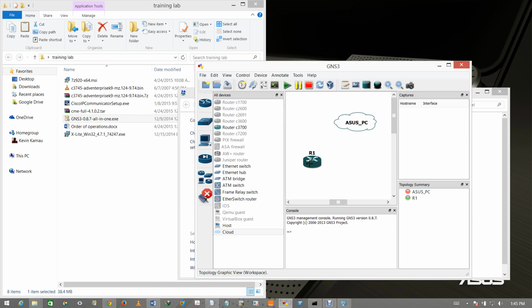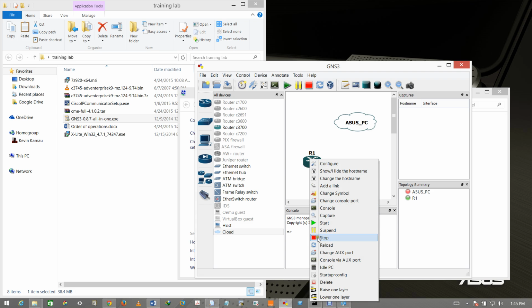So the next thing is create a connection from here to our source PC. Okay. I think it's because our router is on.